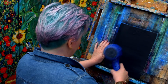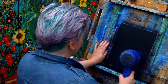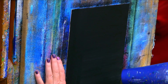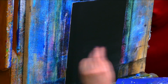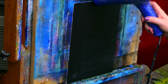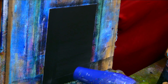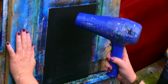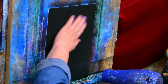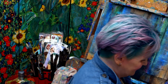The reason this is important is that the heat can adversely affect your paint, especially student-grade paints. It can cause things like color shift and cracking. So use the lowest heat setting of your air mover. Sometimes you may have a hair dryer or some sort of air moving device, but really the key is that you just want it to move air, not so much heat air. That little bit of heat sometimes pulls the humidity out, which is kind of neat, but it's not the heat that you want at all.